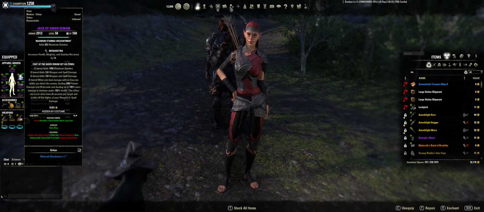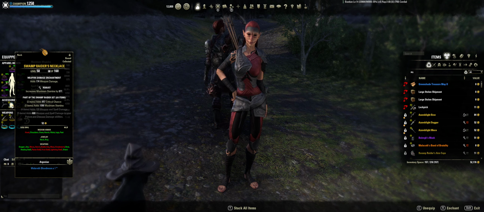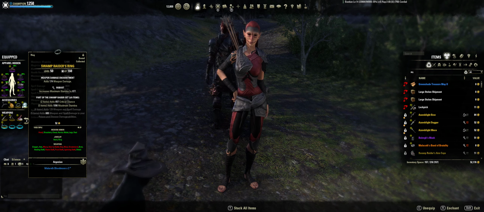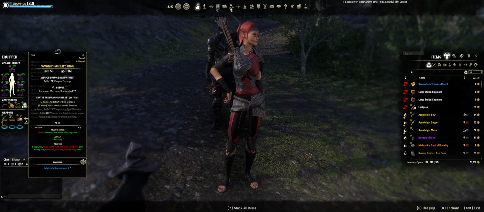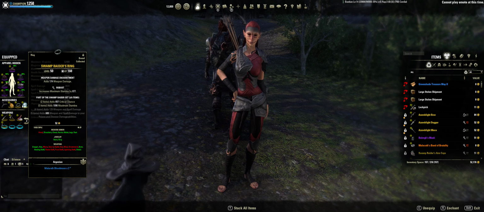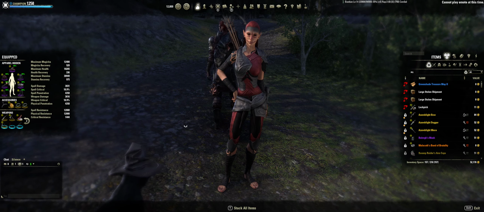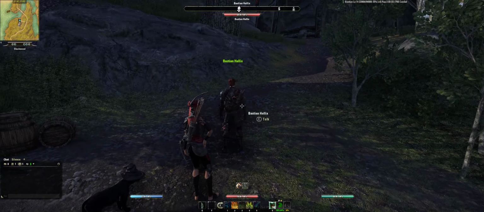Veldrith for the poison damage. Swamp Raider, Necklace of Rings. Add 600 in weapon and spell damage to your poison and disease damage abilities. So, we're all about poison and disease.